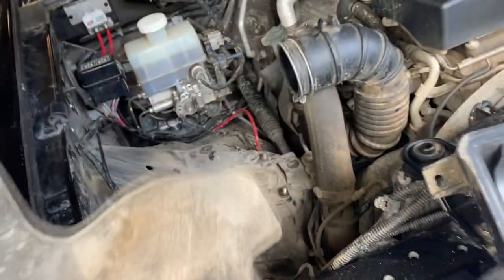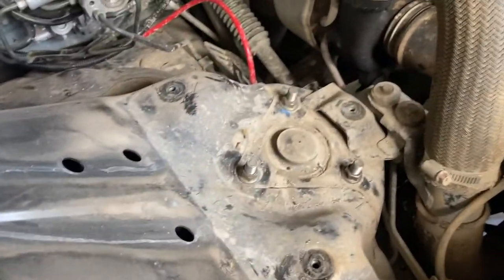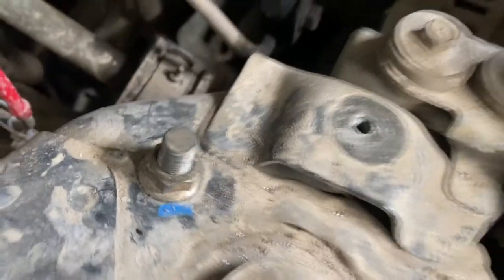So I guess this is phase six, whatever. Basically, after you do this, you mount this. And then you're trimming this. So when you trim this, you mount that. Can you see it? You need to remove this guy from there. And we need to drill a hole right there.